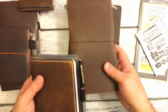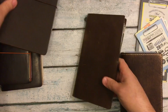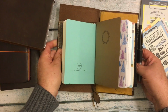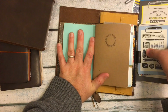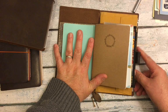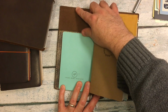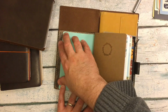So if you look at, let's do this one. The standard Midori. And you look at the Morgan Le Fay's trinket. It's kind of hard to do with all this stuff, but take the pen lid out. Just some of my writing boards there. They are almost the exact same width. Now, of course, this is an A6. This is a standard Midori. So the standard Midori is either 21 or 8.25, depending on your measuring system. And this one is quite a bit less than that.